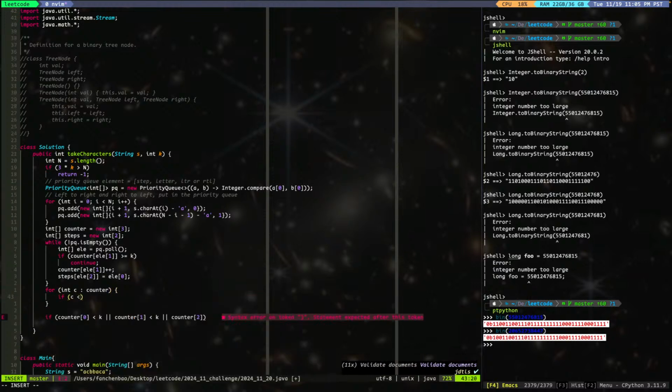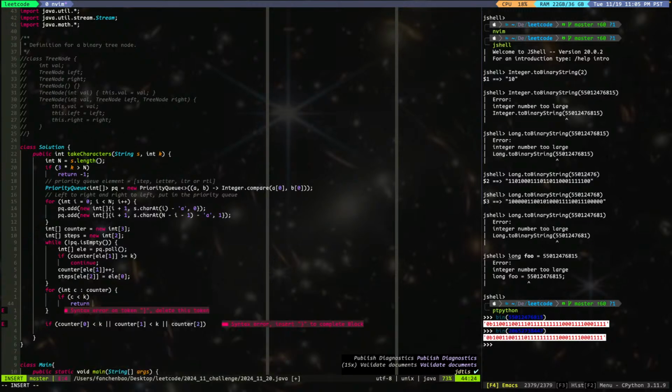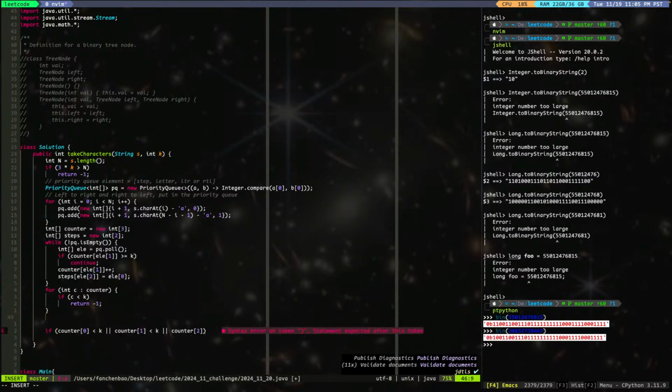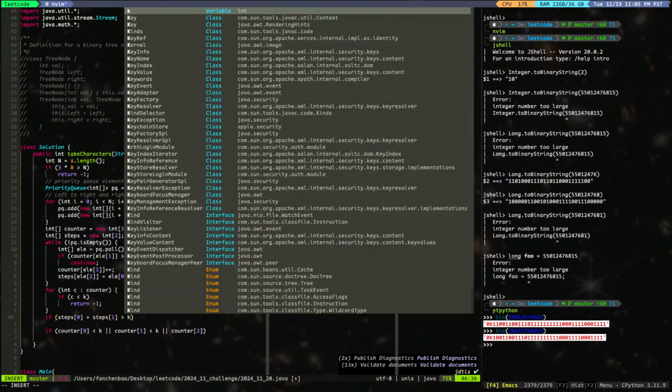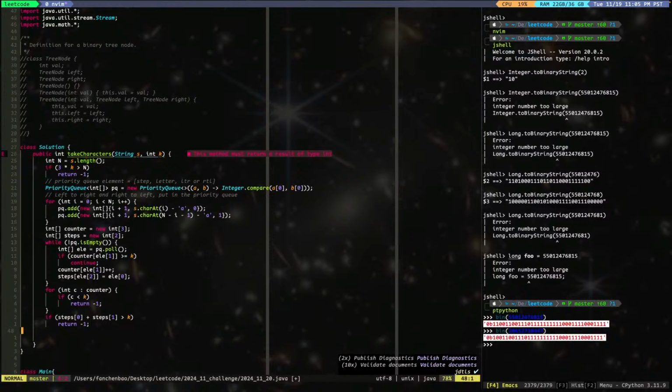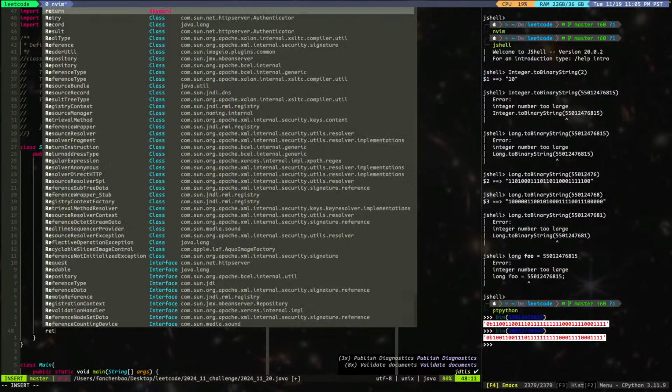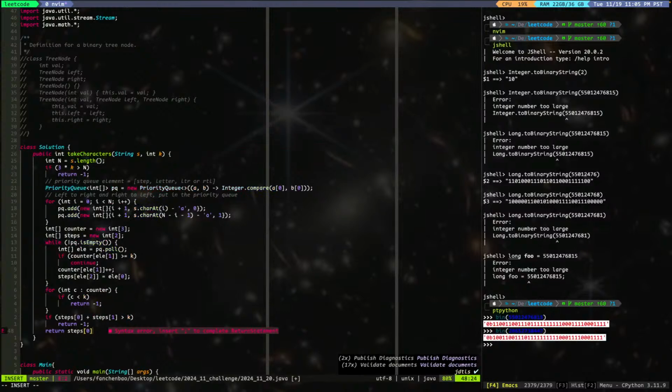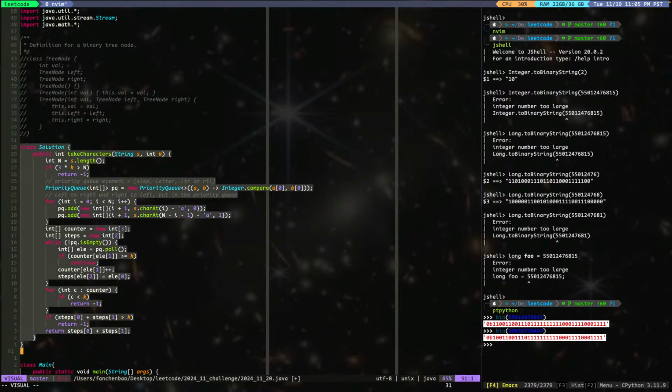So if c is smaller than k, return -1, right? We just cannot do. And then if steps 0 plus steps 1 is larger than k, also return -1. Otherwise, we say return steps 0 plus steps 1. Okay, that's kind of how I want to do it.